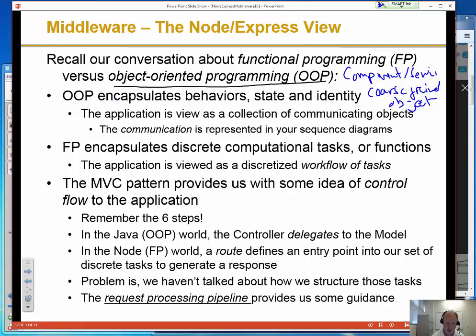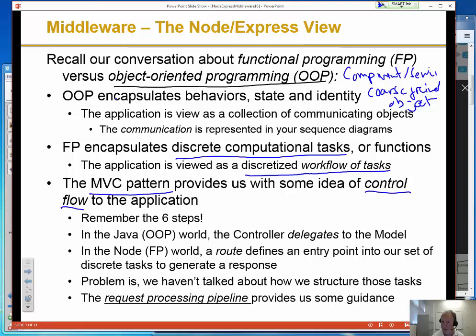Again, functional programming wise, we talked about this at the beginning, encapsulate discrete computational tasks through functions. So instead, the applications use a discrete set of tasks that comprise a workflow. Combine that with what we just talked about with the MVC pattern. It gives us some idea of that control flow.